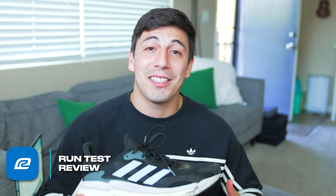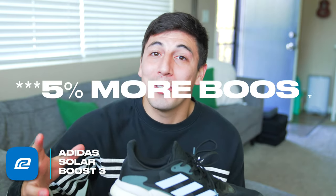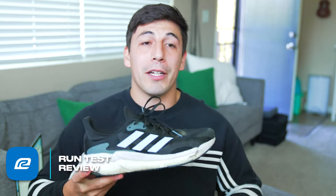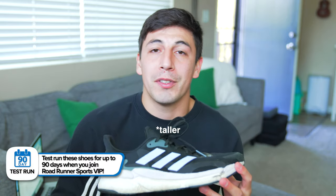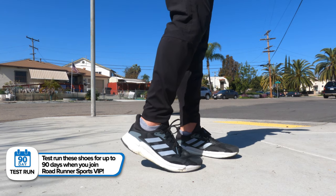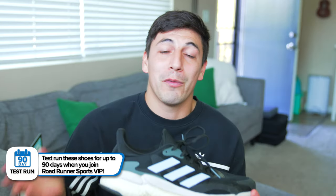With the Solar Boost shoe, let's talk about the Boost first. We have a full Boost midsole like we have in the past, which is extremely comfortable. As always, they've added 20% more Boost than in the previous version. I'm wondering how they continue to do that, but I'm assuming it's re-engineering the Boost technology to make it more lightweight but still give you that same responsiveness. I wouldn't say this has a bigger stack height or a bigger feel than the shoes in the past — it certainly didn't feel that way.